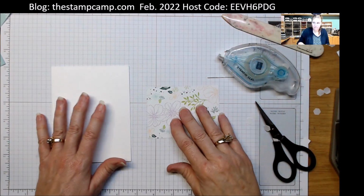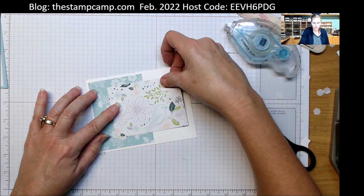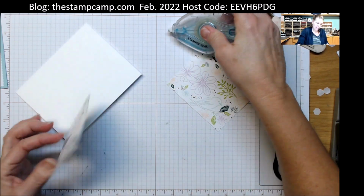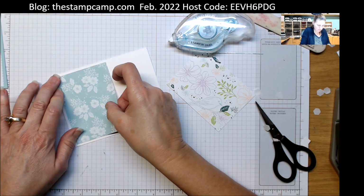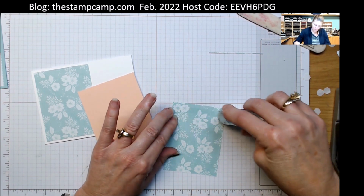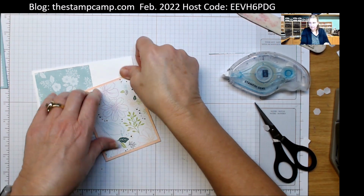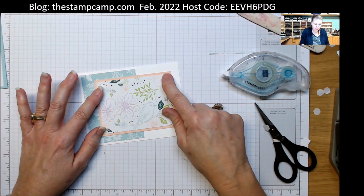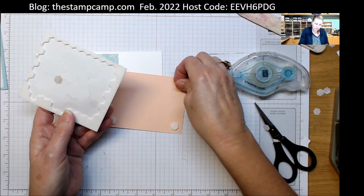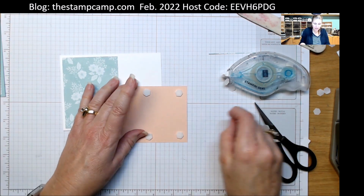The last piece, you're going to take, well, actually, no, one of those I just showed you, you're going to take the other piece you got left over, and one's going to go that way, and one is going to go that way. So we're going to take this. And attach that. Like so. This is going to be matted onto our blushing bride. Like that. Now I'm going to, this time I think I'm going to pop this up. And I'm not going to put a sentiment on this one. Sometimes I like to leave my sentiments off for when I need a card for a certain occasion. Then I can add a sentiment then.